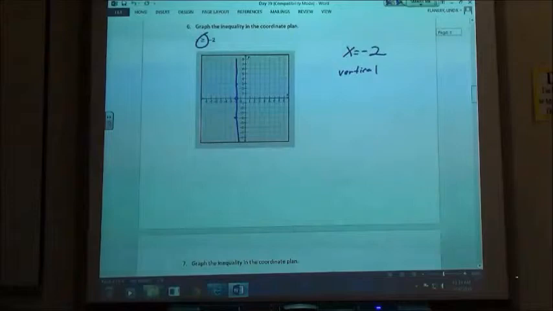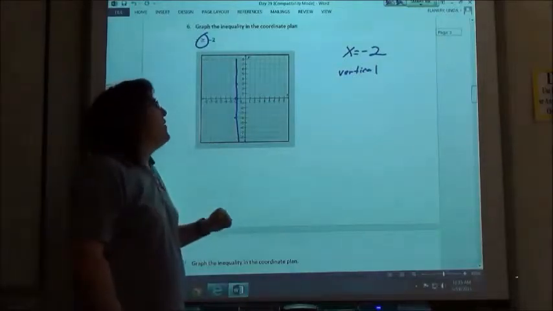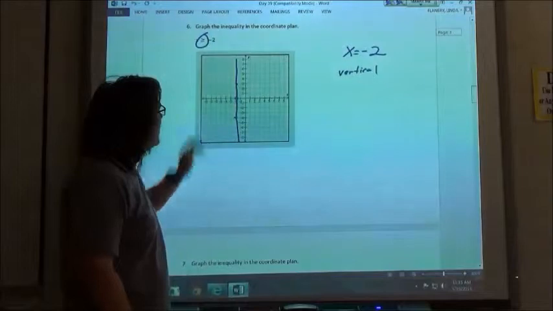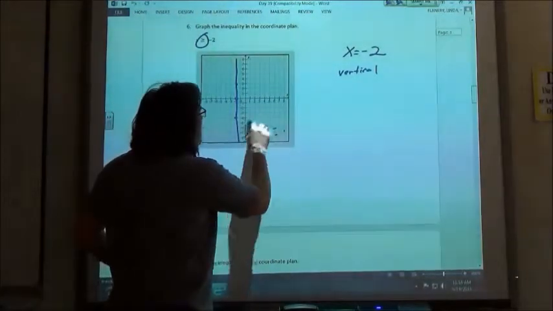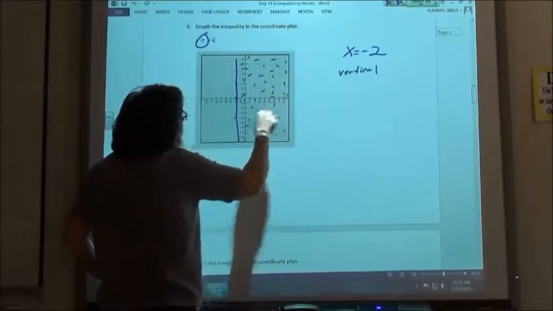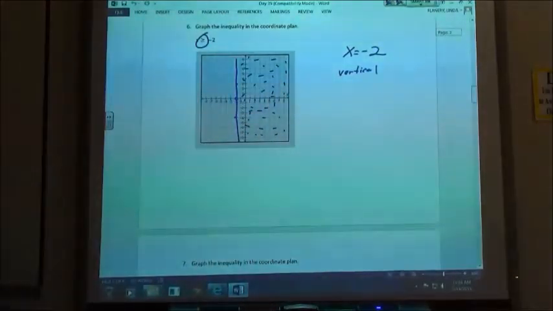Where is the line x equals -2? We have that. We want to shade where x is greater than -2. So if I'm thinking about my x-axis, the bigger numbers go to the right, the smaller numbers go to the left. So when I click my shading tool, it'll just shade that whole thing in there for you, but you're going to end up with a whole lot of dots over there to the right of x equals -2.